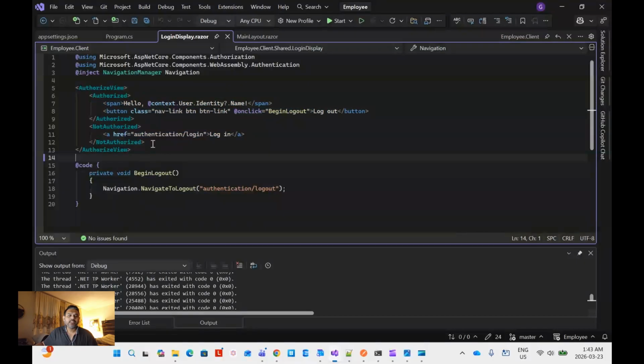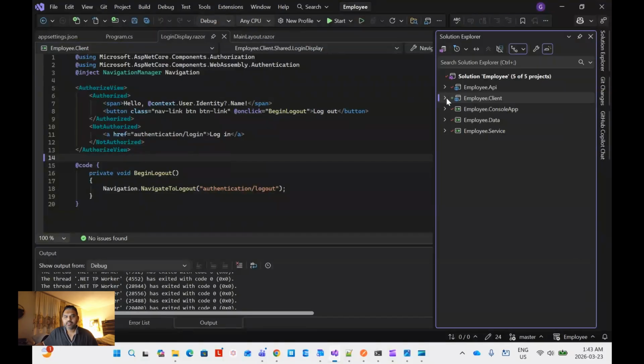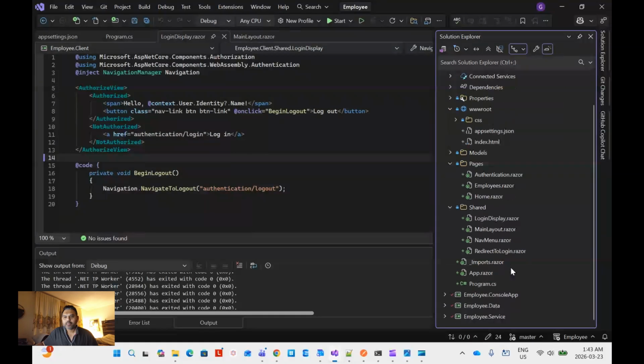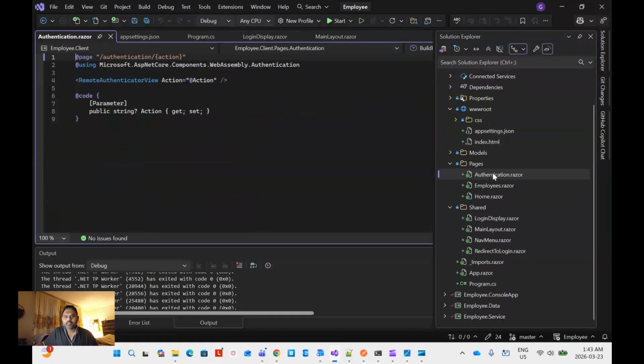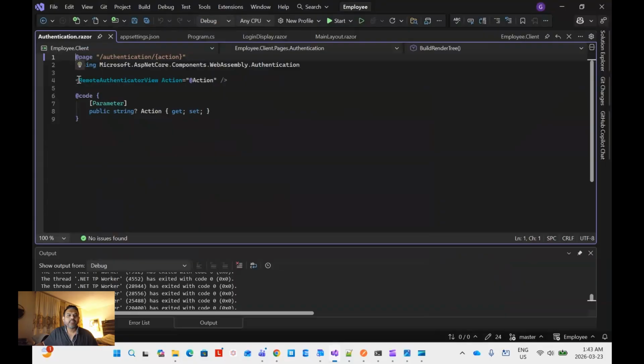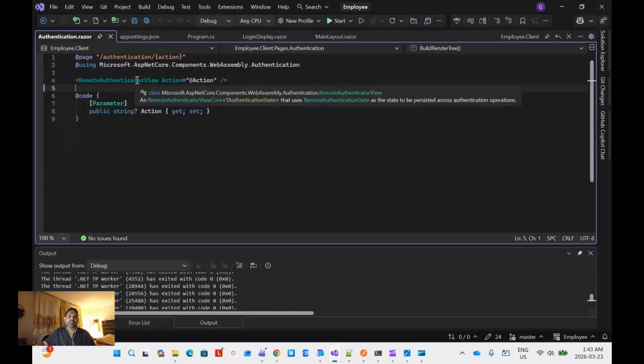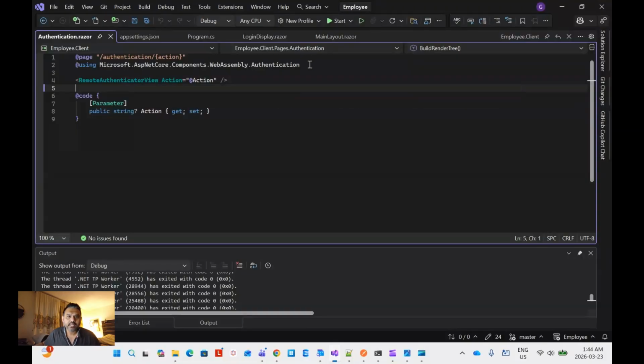Once you're not logged in and you click login, it's going to redirect you to the authentication page. My authentication page is just a simple component, a built-in component inside the Microsoft WebAssembly authentication package.